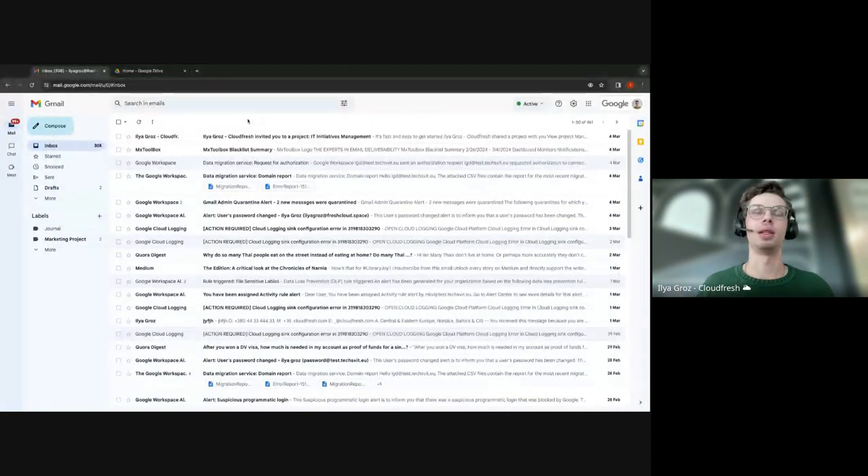I have a default Google Workspace Gmail account with just a few sample emails and almost no configuration. I'll show you how to start easily with Gmail and Google Workspace services. I want to start with labels and filters. In Gmail, you have tons of newsletters and notifications — like I have here from Google Cloud login missions, and many of them. What I want to do is have my inbox more clear, to focus on the work tasks I need to focus on right now, without seeing a ton of emails I don't need. How to optimize this process? I have some emails from Google Cloud login notifications, so I'll copy this email address and use the search in Gmail to create a filter.